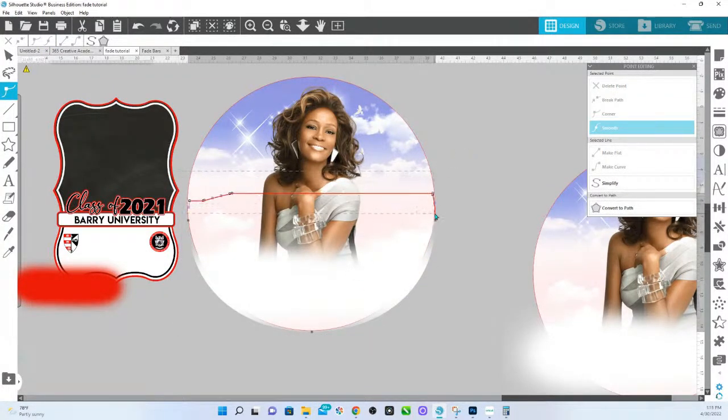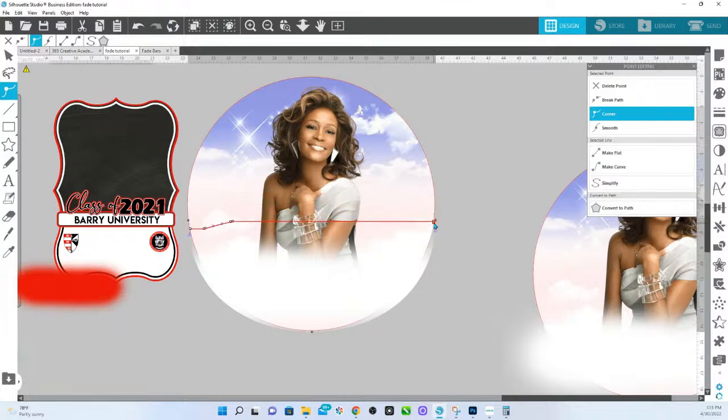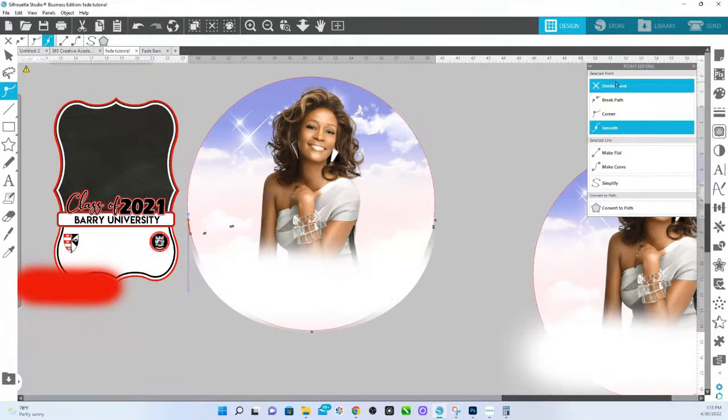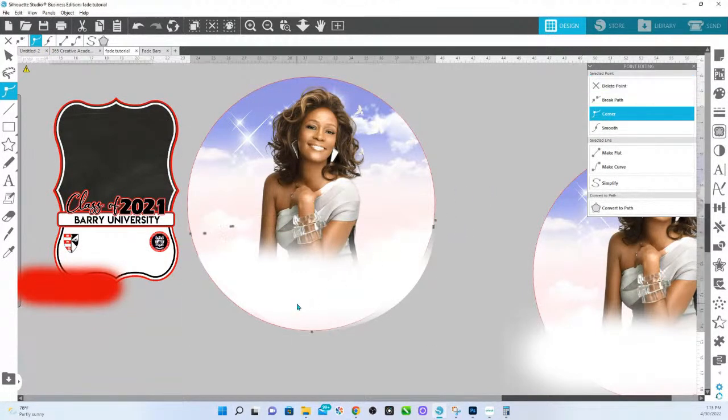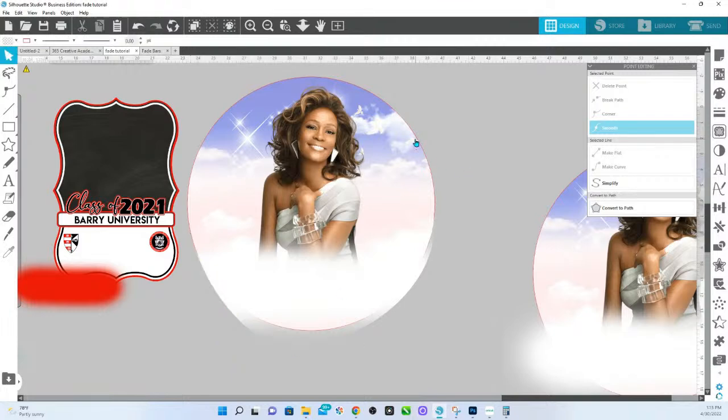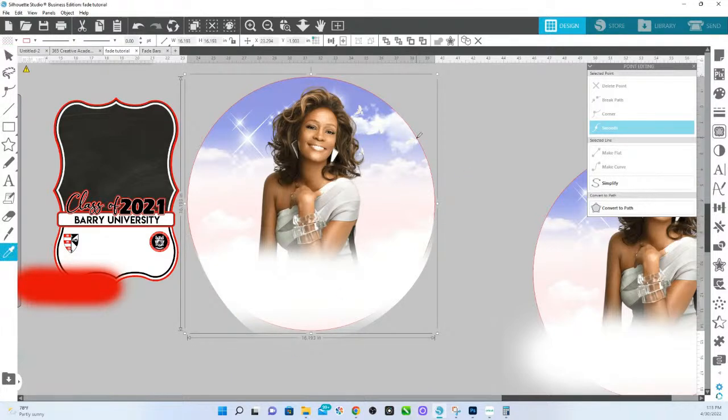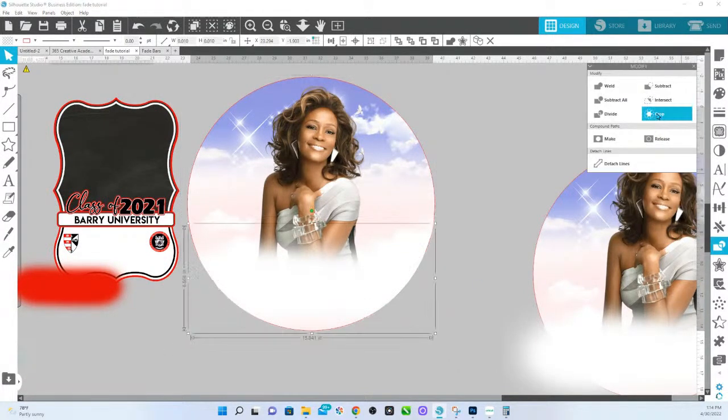I don't know. Silhouette Studio's acting crazy right now. All right, so I'm just going to bring those edit points down. I'm going to delete that one, and I'm going to have to recrop this. So just bring that down like that. Click on, okay, actually Control F, paste in front, hold down Shift, click and crop.